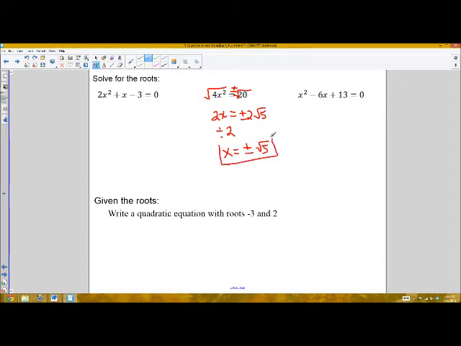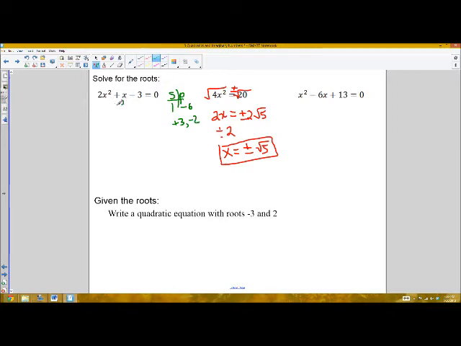So that's an example of where you would just go ahead and take square roots, because I could quickly isolate that perfect square. In the first example, that's not possible, so I'm going to see if I can do it by factoring. So I'm going to look at the sum and product of this example. It would be a sum of positive 1 and a product of 2 times negative 3, which would be negative 6. The two numbers that add and multiply to that would be positive 3 and negative 2.